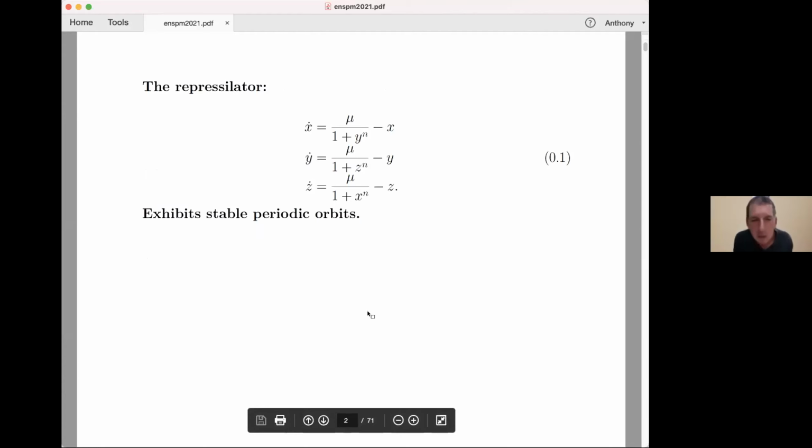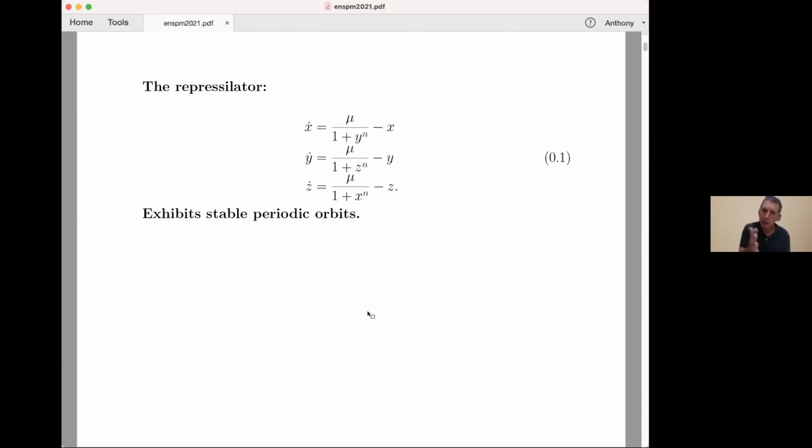So here is the repressilator. In a sense, it's very simple dynamics. And the only interesting dynamics is in the way they're connected, so it's a little similar to what you saw in Leo's talk, where you had a double integrator with an interesting connection. So this is what you're really seeing here. And there is a second order version of this. This is a first order version.